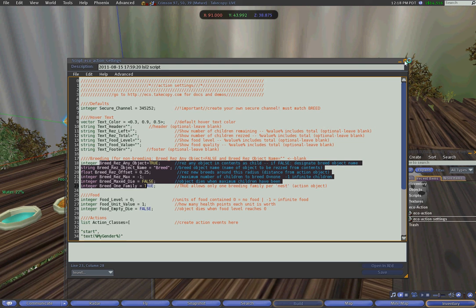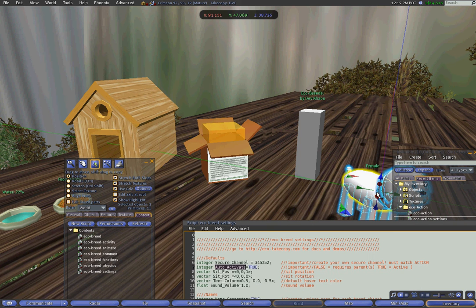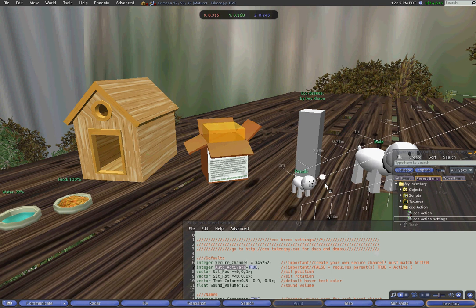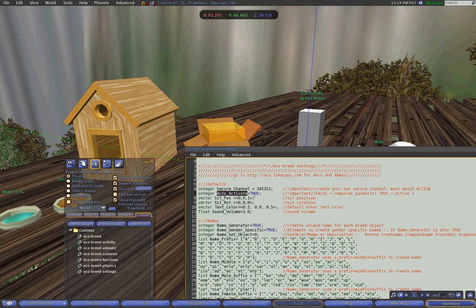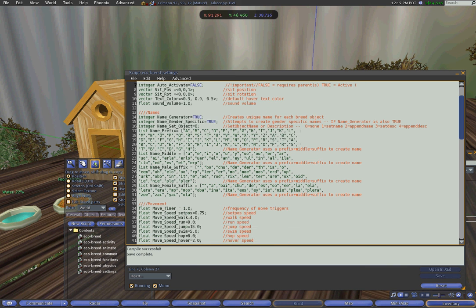So I'll save that. Now, as this stands in the breed setting script, the auto activate being true means that it is a first generation child. This object is the one that you would send out, you would sell initially as parents, and you would disable this so that, let's create a new one here. Let's make this our child and let's just say false, because that now indicates that this will not activate from being saved.